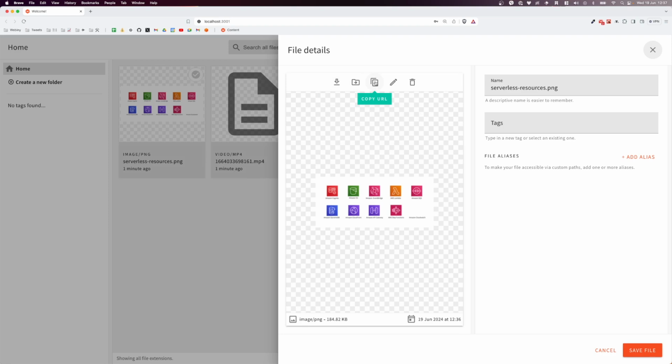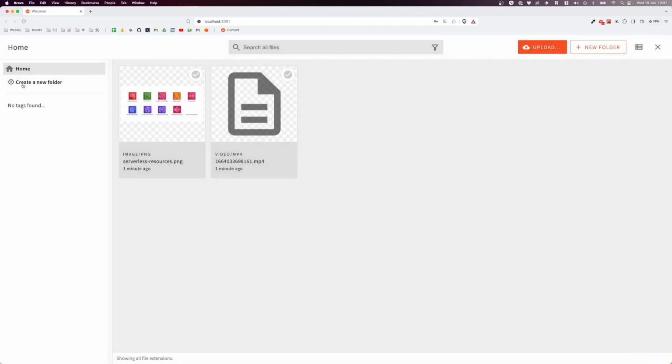And finally we have this directory tree over here, which makes it a little bit easier to navigate through all of the folders that we created. And we also have this search bar up here. As we can see, the File Manager application consists of a couple of different sections, and what's interesting to point out here is that most of these sections can be customized to our needs.